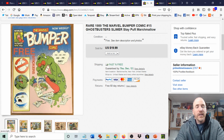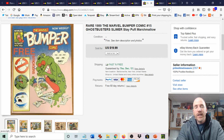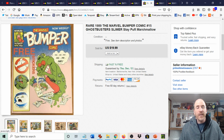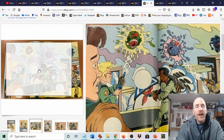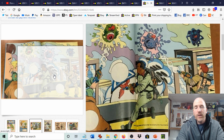This is a good example here. The thing I want you to pay attention to with this one is it's not only a comic book, but it also has stickers associated with it. And if it's anything from the 80s that has stickers, people growing up in the 80s like myself, they love stickers. And if you find the original stickers on something that's supposed to go inside the book, like you could see here, there's these 3 circular stickers right here. We've got Slimer, the Stay Puft Marshmallow Man, and the Ghost icon. Those are supposed to fit right here. And a lot of times with these older books, the stickers are already inside of them, or they're missing, peeled off, that sort of thing.